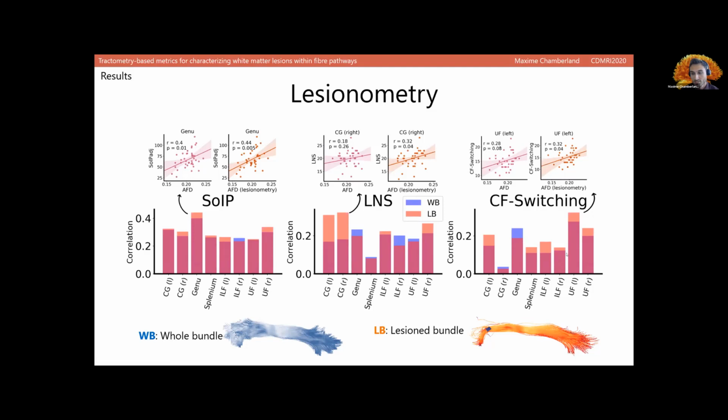So overall, you see the trend that most of the time the orange, or the lesion approach, gave stronger correlation with the task. And what's interesting again here, this is an information processing task. We know that the cingulum is involved in that task, and we almost double the association or the link with that task using the lesion portion of the bundle as opposed to simply using the whole bundle.